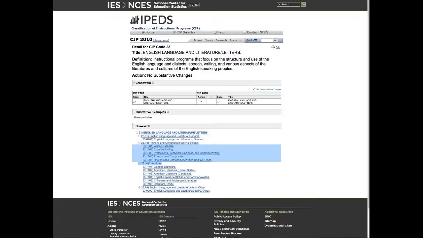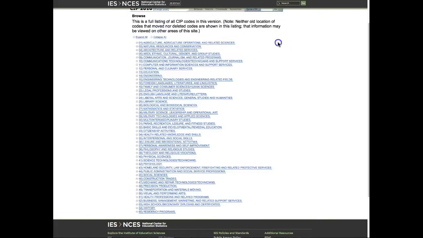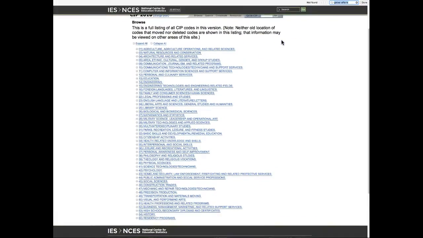So browse the list by choosing a CIP code that you feel is closest to your own discipline and see what you find. Note that you may have to do some critical thinking to find your discipline. I will use global affairs as an example of the kind of critical thinking you might have to do. If I search this page for global affairs, but how else would someone refer to this field? Many disciplines go by various names.